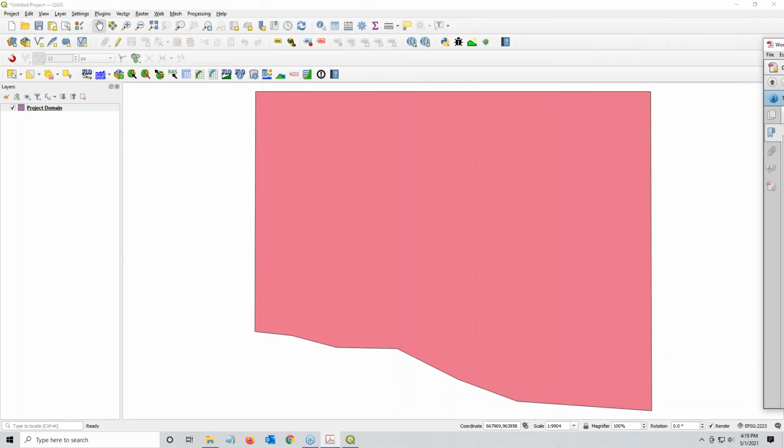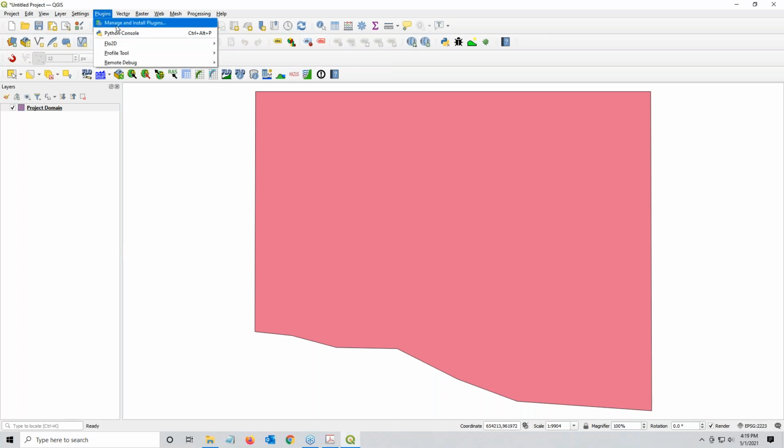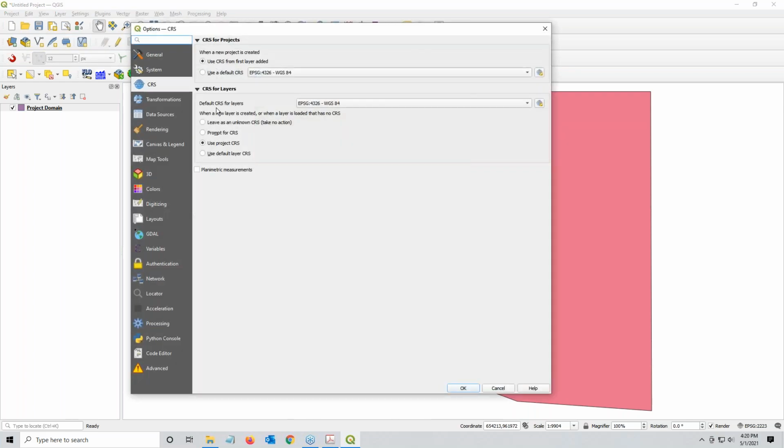So I'm going to just move that out of the way. And you saw we already imported the project domain, and that also set our project coordinate system up. If you were to look at some options here, the coordinate system for your project is coming from the first layer, and you should also choose this radio button here. So any other data that you're loading is going to just default to the project coordinate system. That works really good for Flow 2D projects because the geo packages, for whatever reason, when they try to bring the data in, it doesn't recognize right away that those layers are all part of the project coordinate system.